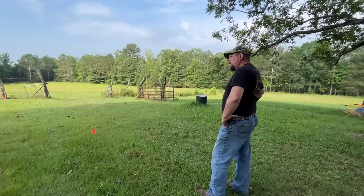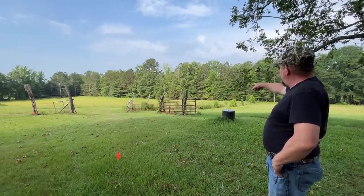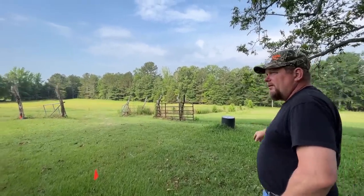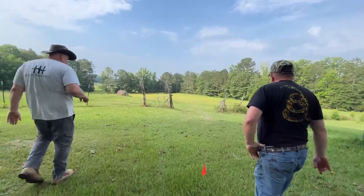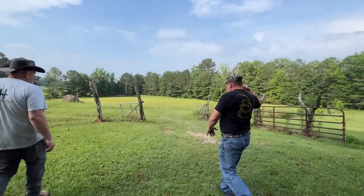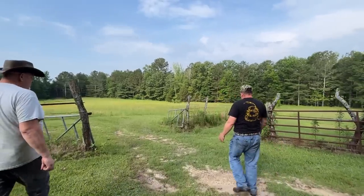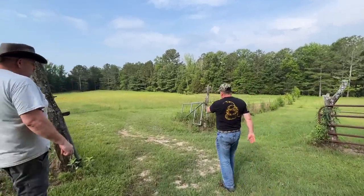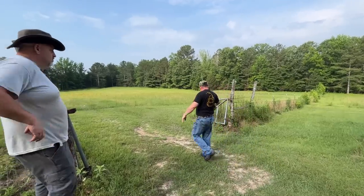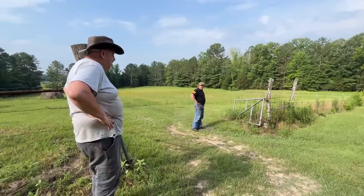Right. Yeah. Let me get your thoughts on this fence line right here, because I was thinking I want to take the barbed wire down. Okay. You know the fencing I got, what we call a livestock fence. Yep. Would you stretch that livestock fence up right on top of the barbed wire that's here, or would you take the barbed wire down first? I would take the barbed wire.